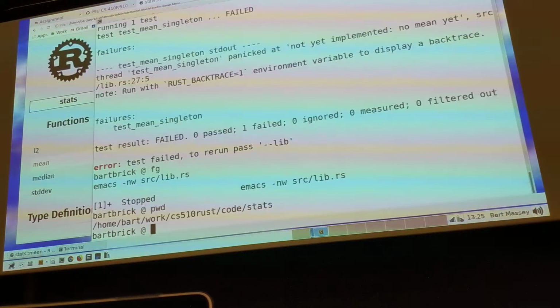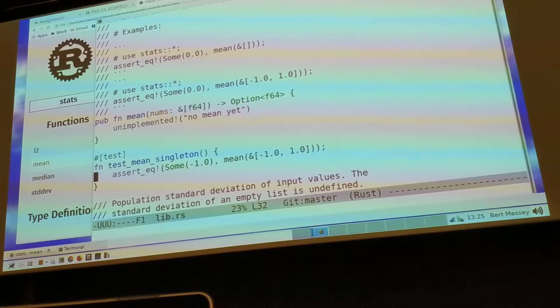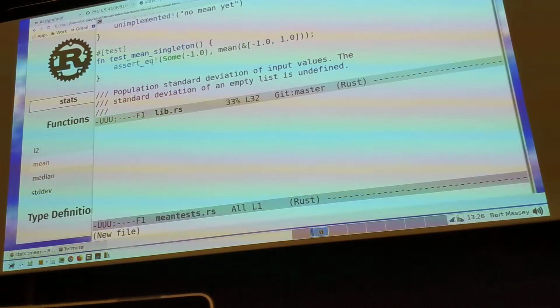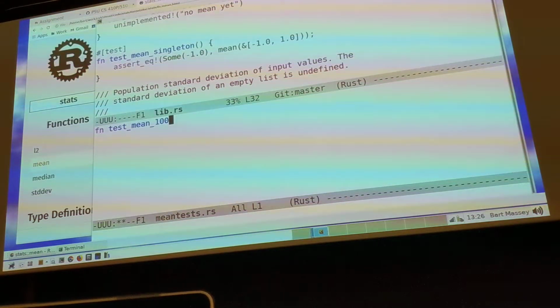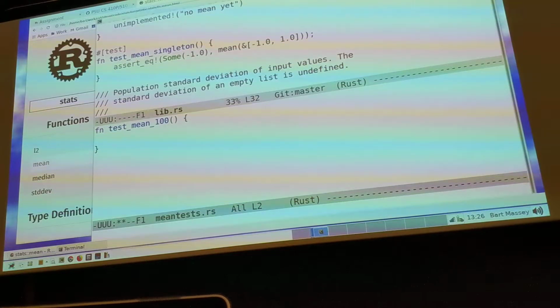A third way to put tests in your program, let's see, is to make a test directory. And put test functions in there, in source files in the test directory.